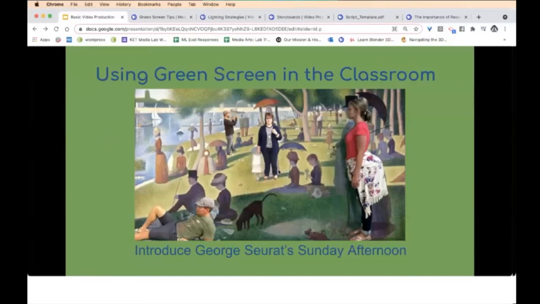Also with DoInc, just so that you know, it is a paid app. I think it's now $4.99 each, but there's another component, which is animation, and you can actually create animations that go in on another layer on top in the green screen, which is really nice too. But anyway, Kathy shared that with me, and I thought that was great, and I'm glad you were here to tell about it, Kathy.